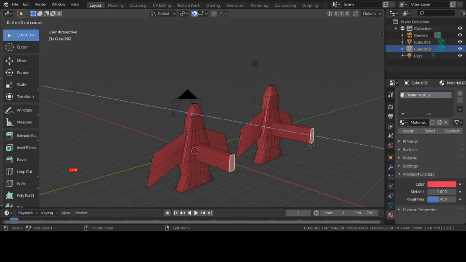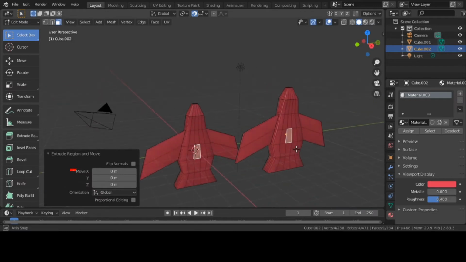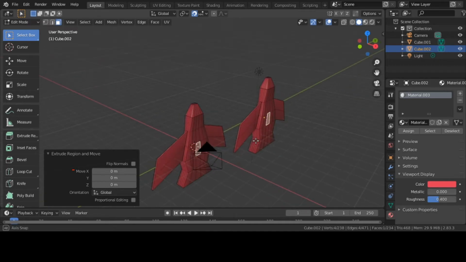I extrude, and we see that it will only impact your figure in edit mode. See, when I used Blender 2.76 and before, I could make this same change right here in object mode and it worked. But Blender 2.80 is different. So in object mode, you can only affect the material.